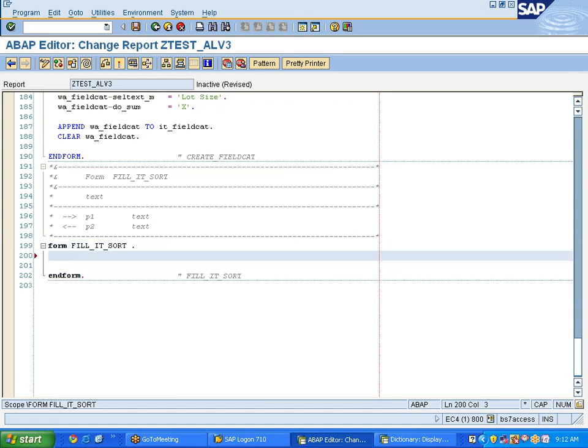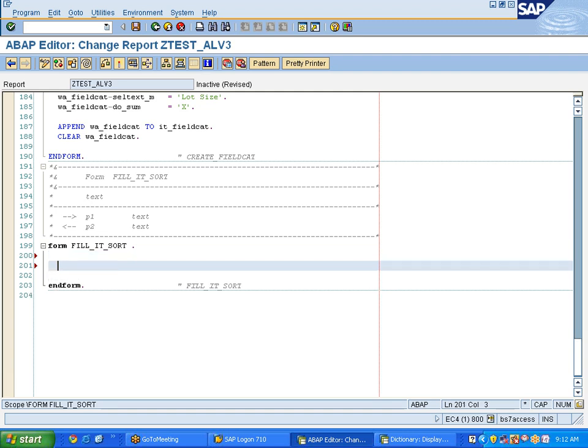So now can anybody tell me based on which field we are making the totals? Plants. Lot size. Lot size we are making the total, correct? Total we are making for the lot size, subtotals we are making based on the plants.